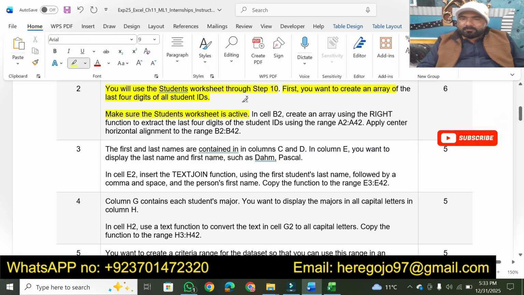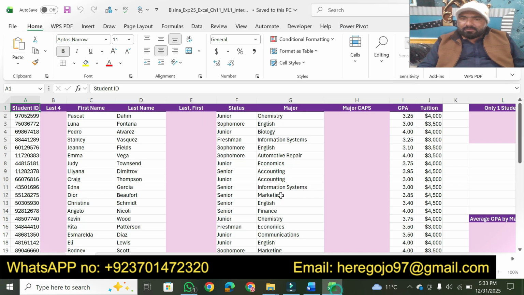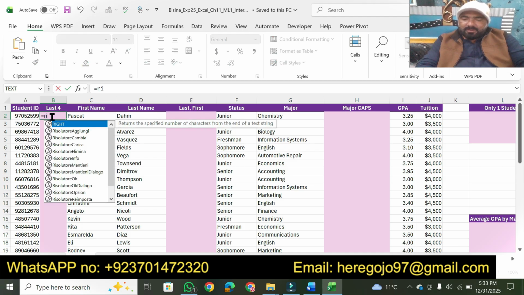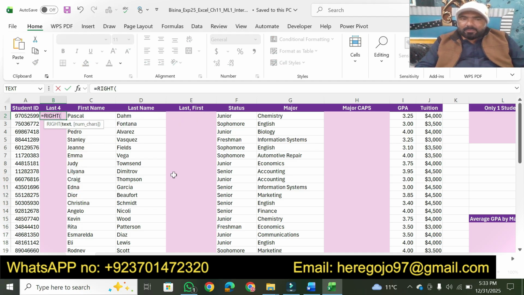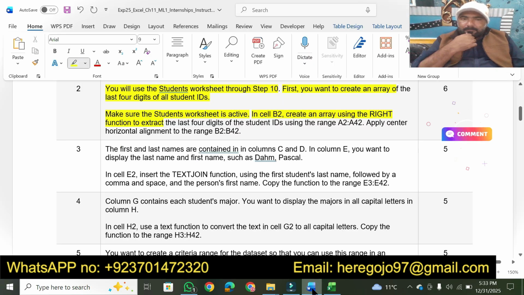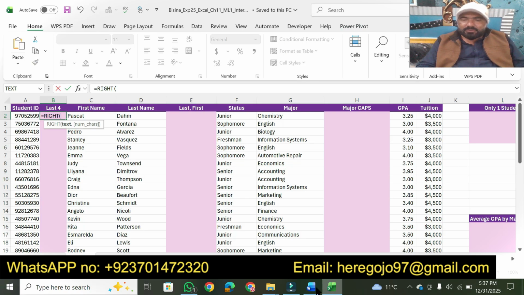Then in cell B2, create an array using the RIGHT function. So we have to move toward B2 and there type equal, then write a RIGHT function.